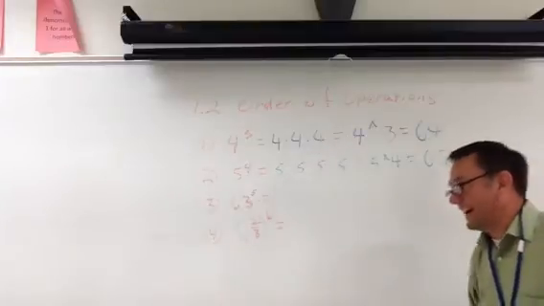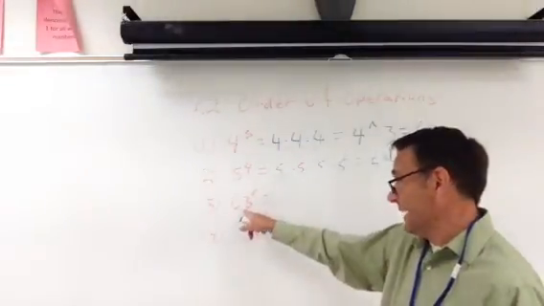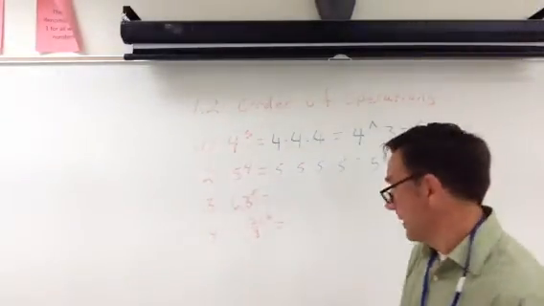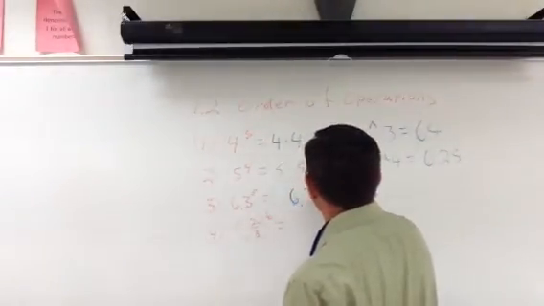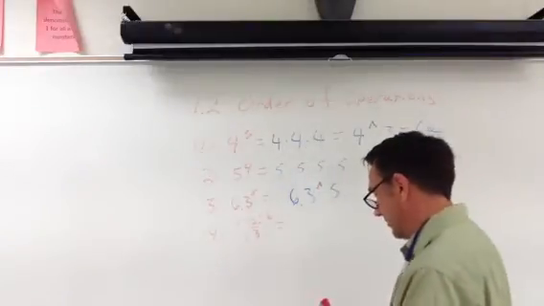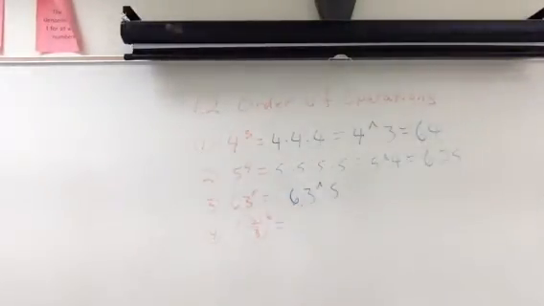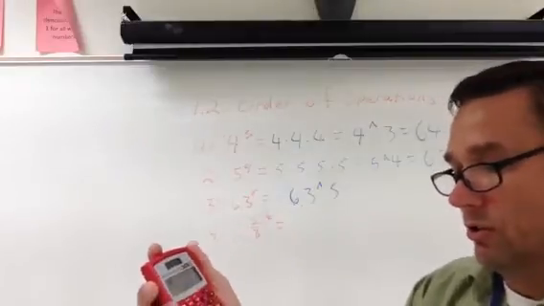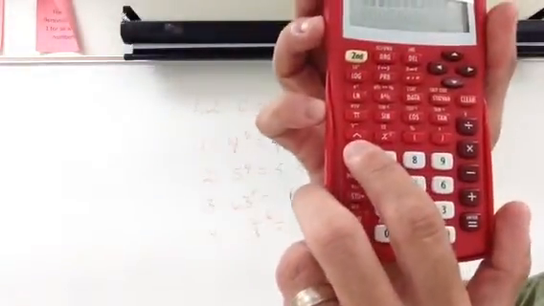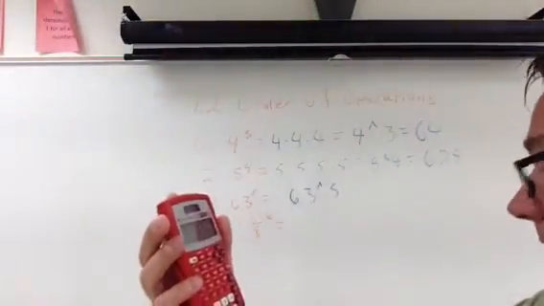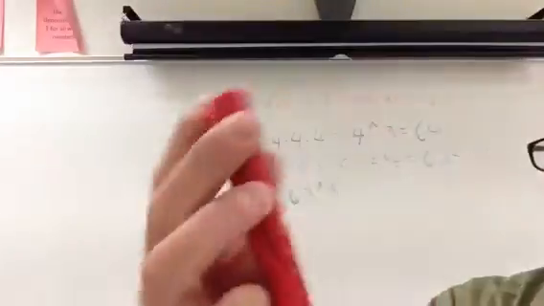Now, these numbers are kind of common to math people. I've just come to memorize some of those. I have not memorized 6.3 to the 5th power, though. So this is where I am going to type in 6.3 caret 5 and see what that comes out to be. I'm going to put the calculator up here just to show you how easy this is. So I'm going to type in the 6.3. The caret button is this button right there. And then I hit a 5. So it kind of looks like this. Hit equals.